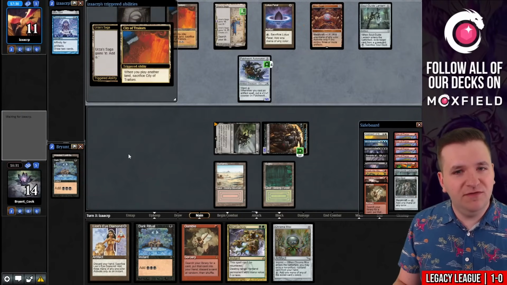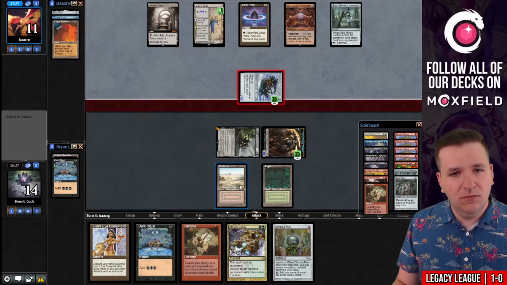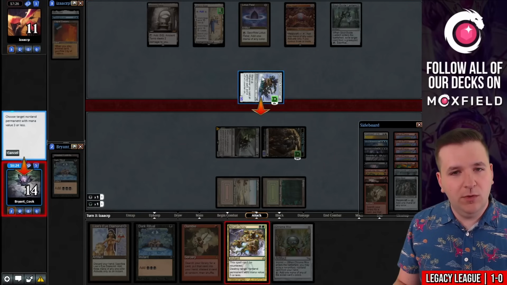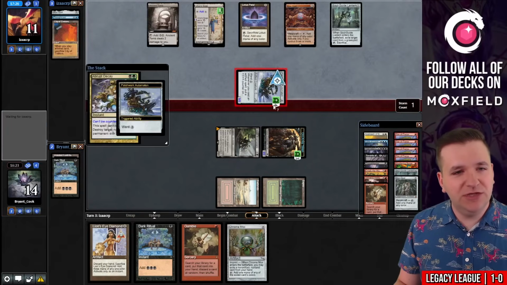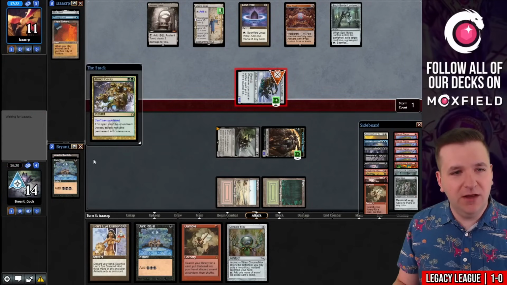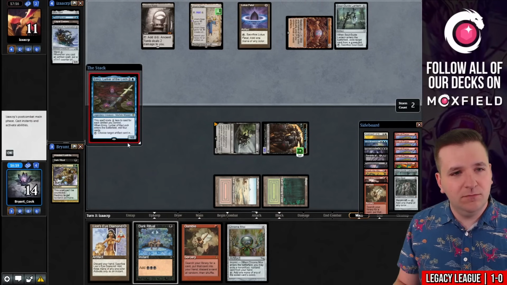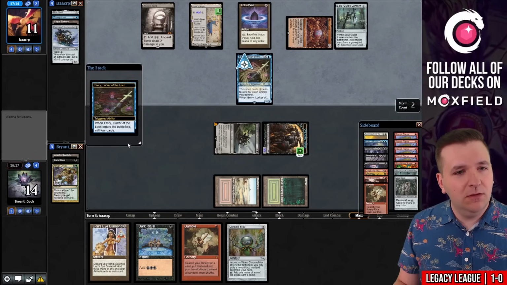They play an Urza's Saga now. They're going to lose their City of Traders. They attack. We will Abrupt Decay the Patchwork Automaton. No, I will not pay for ward. Get out of here. Can't fool me. I only have 2 mana anyway. Emery, Lurker of the Loch. They have 2 cards remaining in hand.